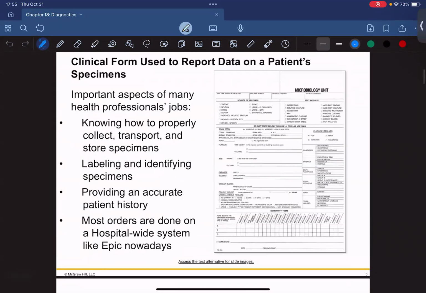You might be ordering your tests on paper. This is going to actually be more common in rural clinics and smaller vet offices. Whereas if you're looking at larger vet offices or looking at places like Mercy or Integris or Norman Regional or OU, then you're going to be looking at Epic probably, or something similar to Epic online, where the doctor is going to have already ordered the tests for you as nurses or as techs, and you're just collecting the sample.